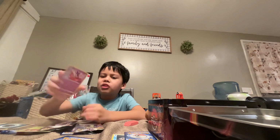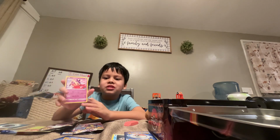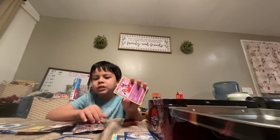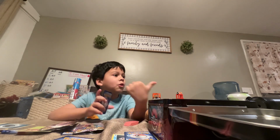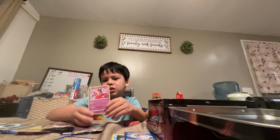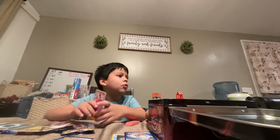Yeah. If you know this Pokemon, then just put it in the comments. Because I got the brand new one. He also has a holographic one, but it's the old one. He's got an old holographic one.